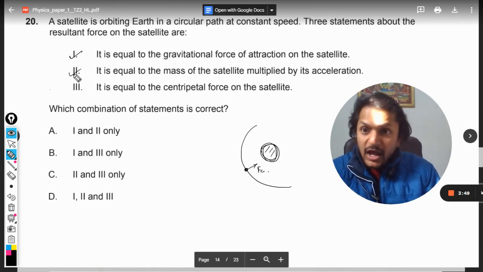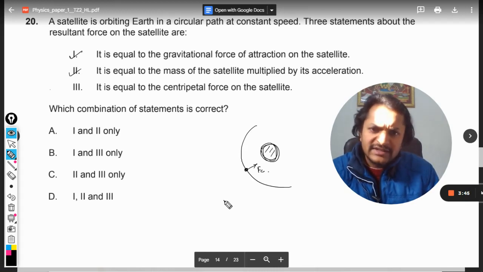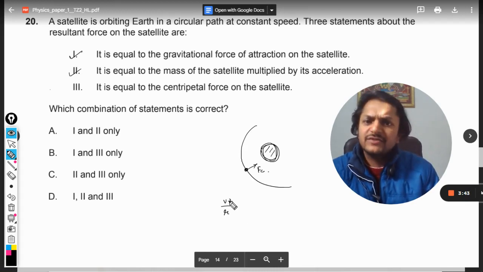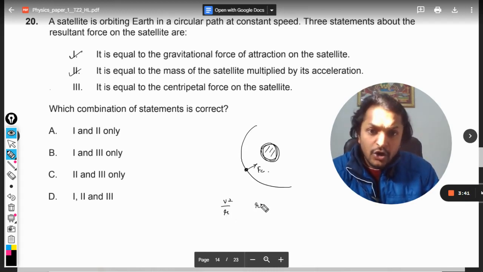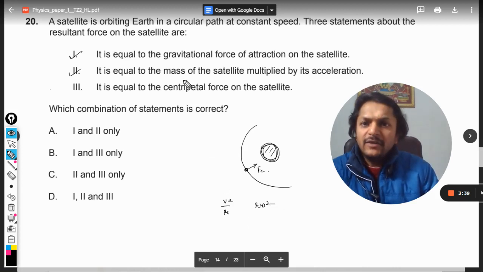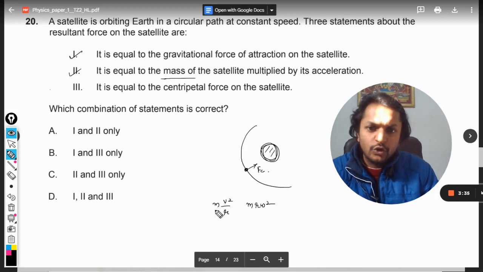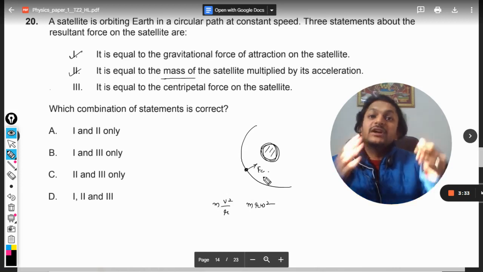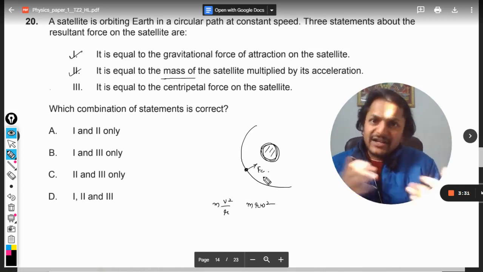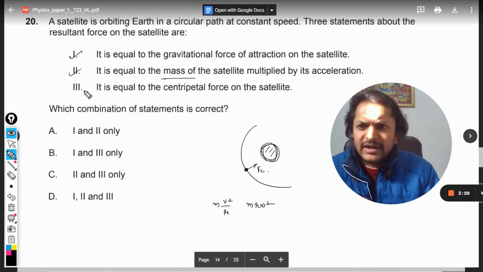Absolutely, because it's in the circular fashion so you can say that the acceleration, centripetal acceleration, will be either v squared by r or r omega squared. And when you multiply it with mass it becomes the centripetal force, and centripetal force is equal to the gravitational pull on the satellite by the earth.